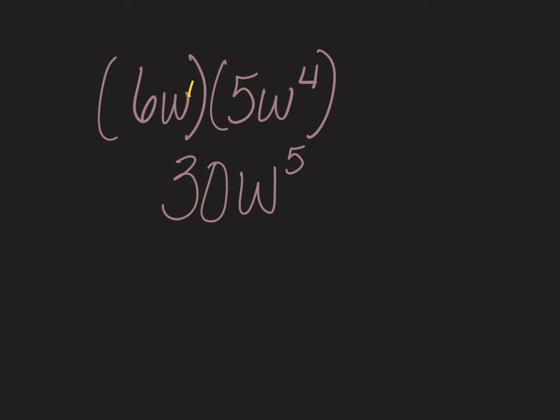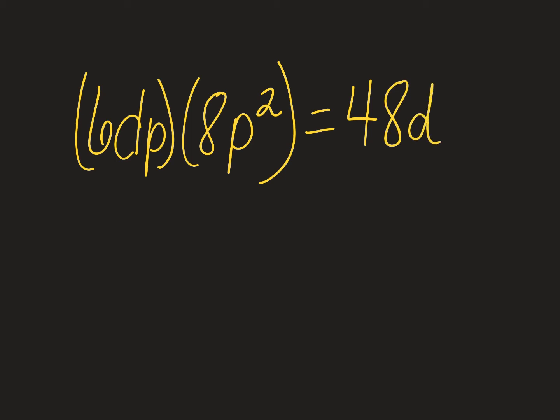All right, let's do a few more. Okay, here's your next problem. 6dp times 8p squared. Okay? All right, now solve that on your own, and I'm going to call up Paddles in just a moment. Okay, Paddles up. You know it. Yes, I do know it. 48dp to the third. 48dp to the third.